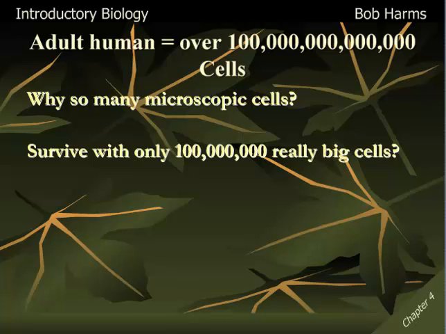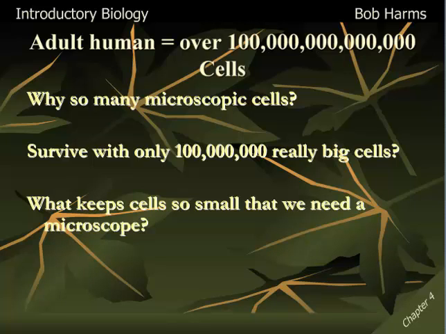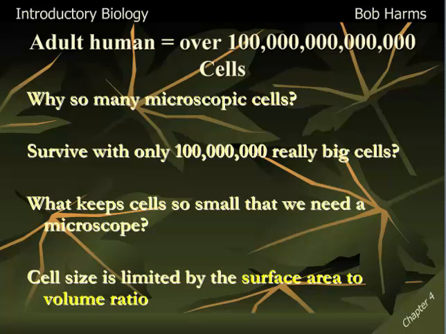Why don't we survive with 100 million bigger cells? But we don't do that. The cells, again, don't grow bigger. They seem to be restricted in terms of their size. As we think about what factors might keep a cell from growing, not just in an animal, but in all types of organisms, the main common denominator is an idea called the surface area to volume ratio. It turns out this is probably more of a geometry problem than it is a biology problem.